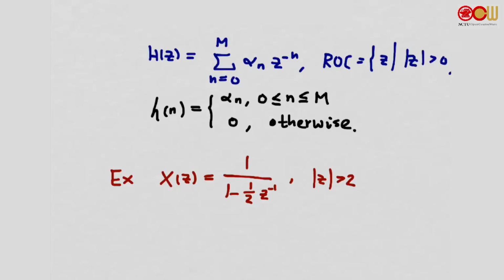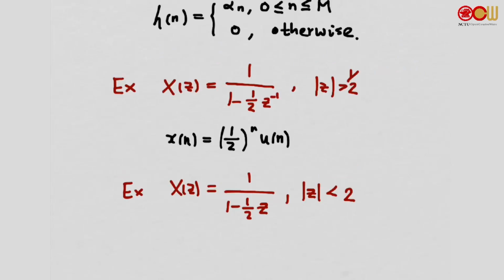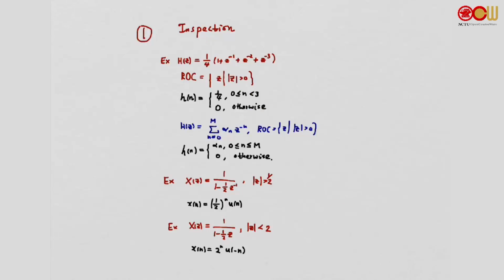Another example, if this is X(z) and it converges for all |z| greater than half, this is also one example that we have worked with before. We know what the corresponding time domain sequence is. It's the one-sided exponential sequence. Now for this X(z), the region of convergence is inside a circle, so it's a left-sided sequence, and we have seen such an example before. It's 2^n u[-n]. For these three simple examples, we have used the inspection method.